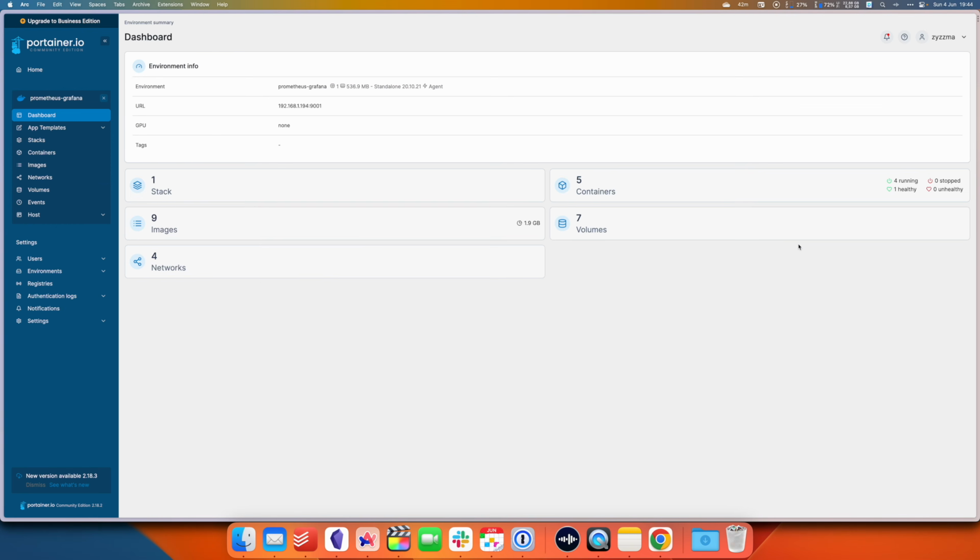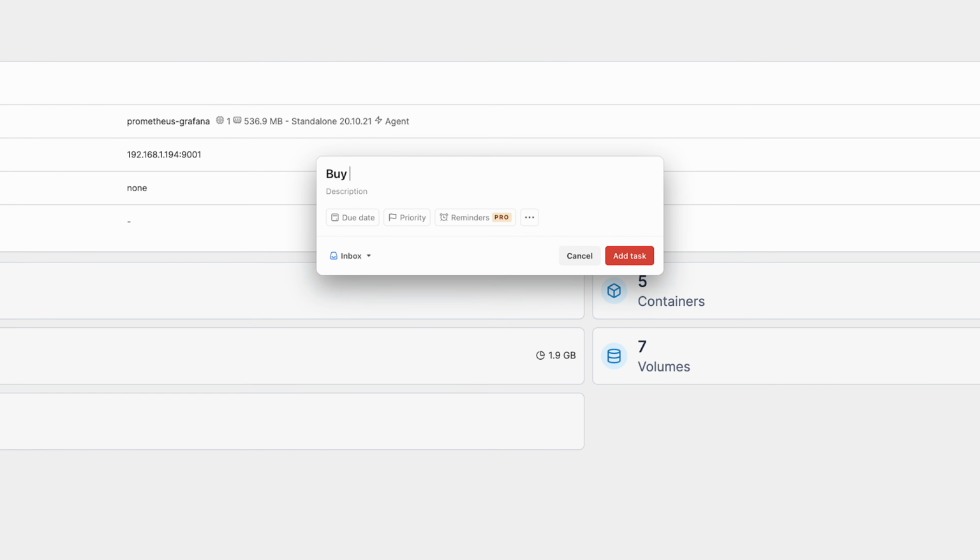I'll be on the desktop working or even relaxing, and I'll think of something to do, and I instinctively press Ctrl Space, which brings up the quick add window for Todoist, and I can then write down everything I need without even having to leave the window that I'm working on.